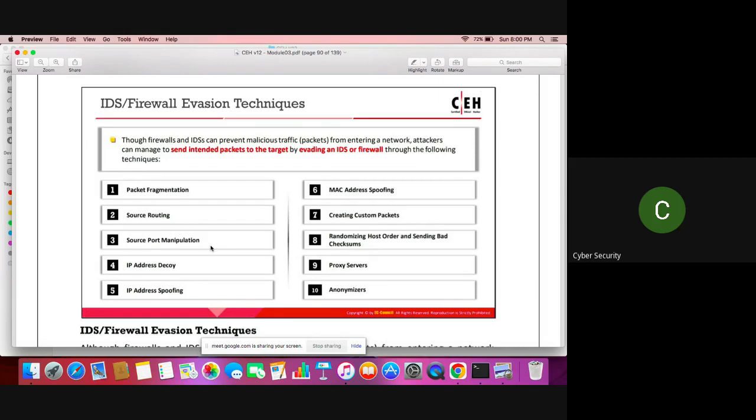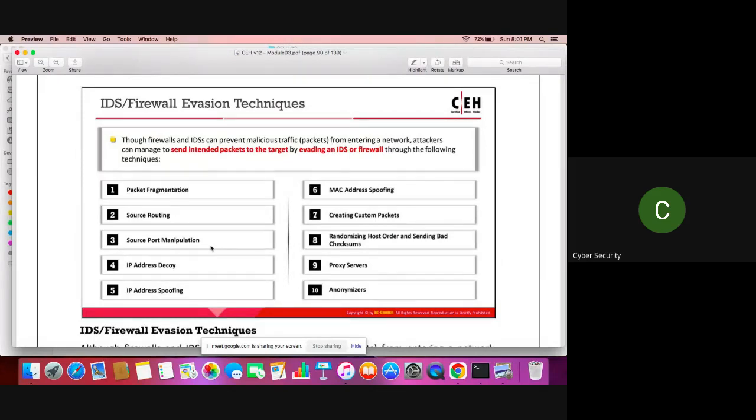Okay, so how do you make sure that the intrusion detection system, and the firewall also, doesn't disturb the scanning you want to do? You do that by packet fragmentation.